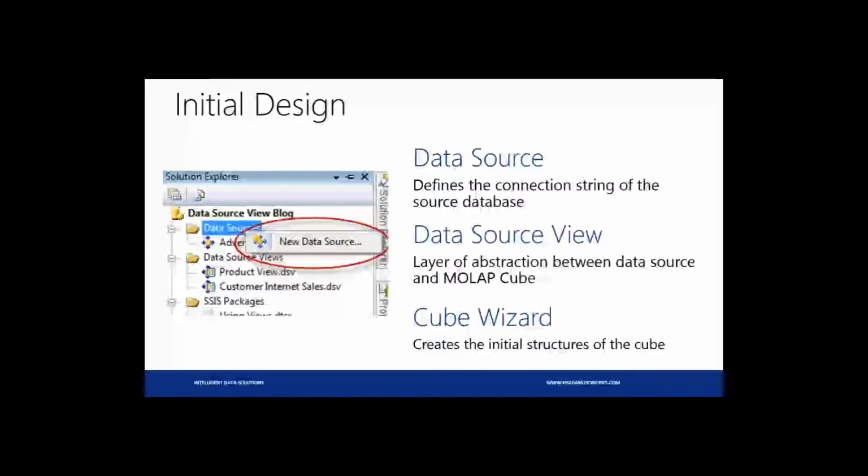All right, so a data source is just whatever we're trying to connect to. So whatever the data source is that we want to build our cube on top of, which if you remember back to the diagram I had at the beginning of this webinar, that would be our data warehouse. Okay? A data source view is a layer of abstraction between your data source and your cube. So what that means is I may have 100 tables inside my data warehouse, but only 10 of them have to do with what I want to be in this cube. So inside that data source view, I can pick out which tables I want to be part of the cube. I don't have to bring all of them in. Okay? There are some other things you can do in the data source view as well. We'll see that here in a few moments. Then finally, the cube wizard is what we'll use to create our initial design for our cube.